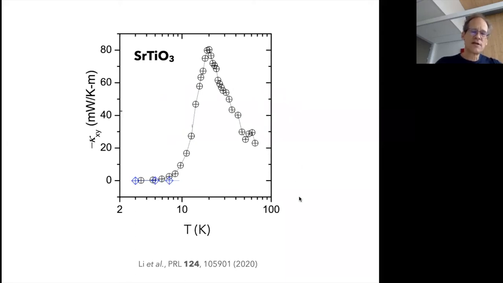There's a lot of interest in this question now. This is one example of a recent study by Cameron Benya, who showed that in strontium titanate, a very, very different material, you have a very large thermal Hall signal, a thermal Hall conductivity, not unlike what we found in cuprates, in fact. So this is an insulator. Why does it have a thermal Hall effect? Here, they suppose that one ingredient is the scattering off structural domains. I mean, we don't know why that would give you a Hall effect, but it turns out that their study points to it as a possible mechanism.